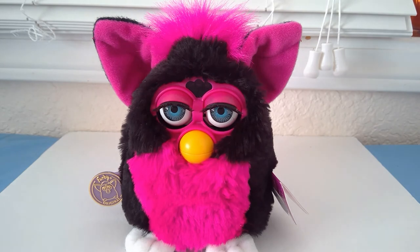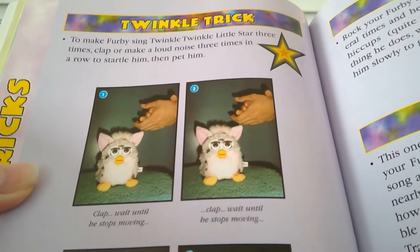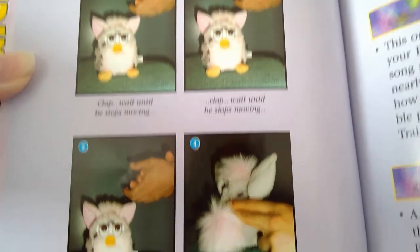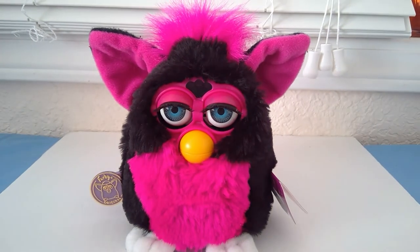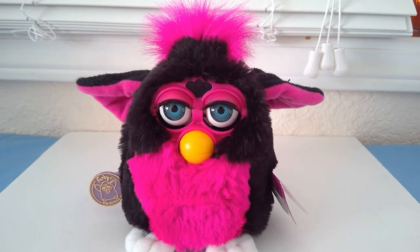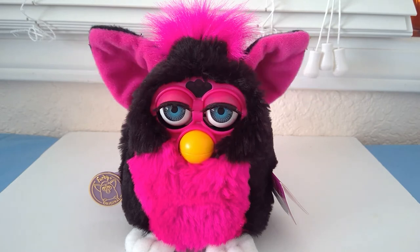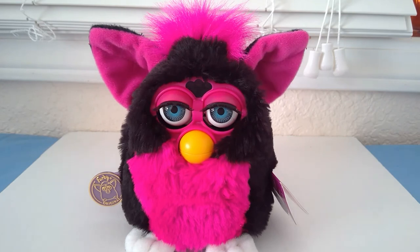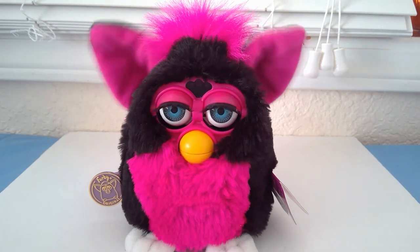So now we are on to the twinkle trick. And so in this one, you're going to make Furby sing Twinkle Twinkle Little Star 3 times. So you clap or make a loud noise 3 times and then you pet him on the back. He doesn't always trigger when clapping, so I want to make sure that I at least get him to trigger 3 times in a row. Kind of moving.